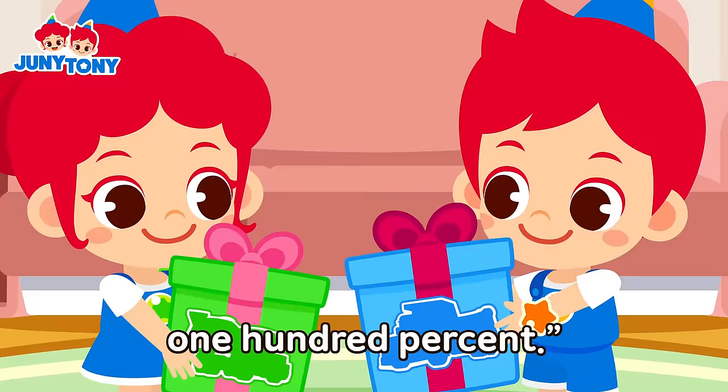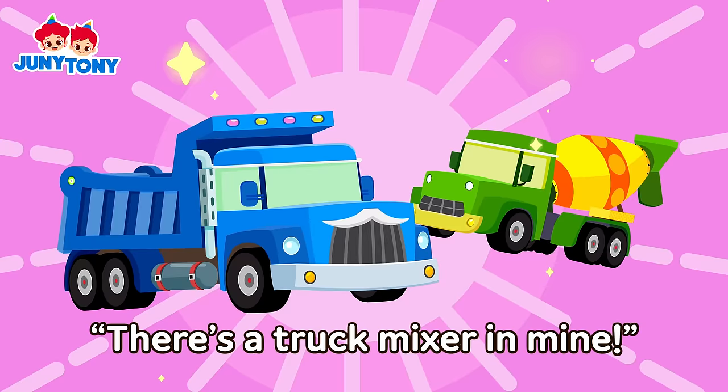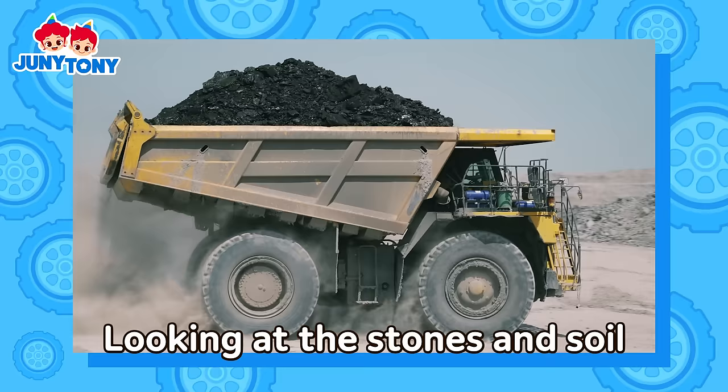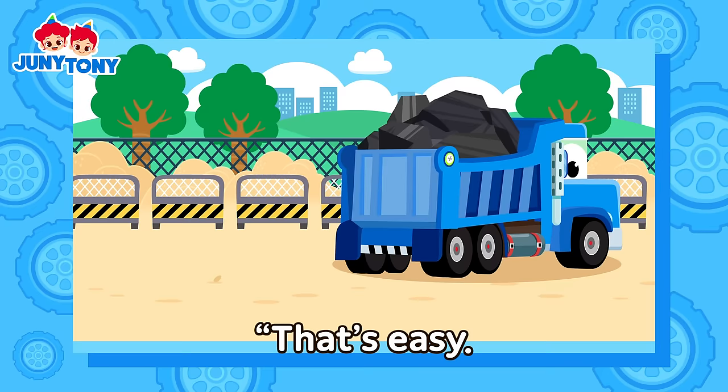We have two boxes left. Let's open them one by one. There's a dump truck in my box. There's a truck mixer in mine. Nice to meet you, JunyTony. I'm a dump truck. And I'm a truck mixer. It's my job to load and transport a lot of stones and soil on the construction site. Looking at the stones and soil piled up in the cargo box makes me very proud. It must be hard to empty the cargo box. That's easy. Look, I can do it this easily.